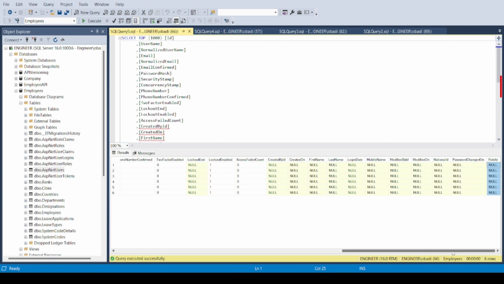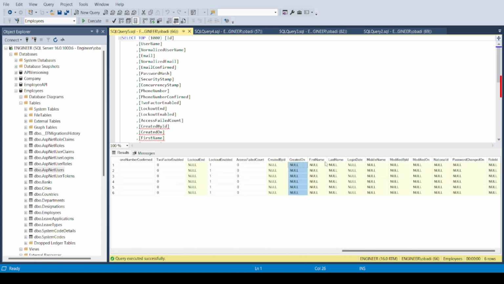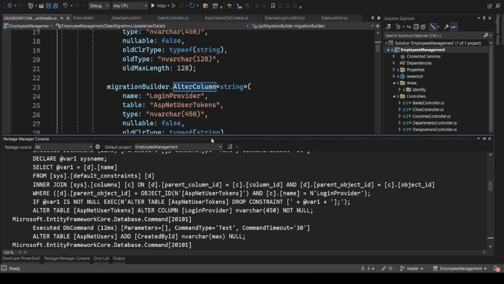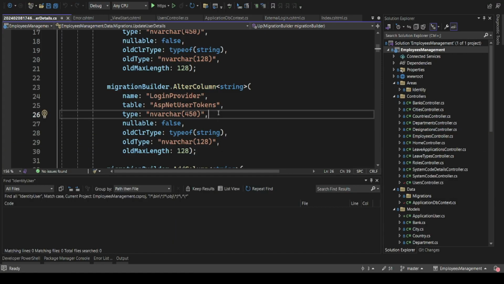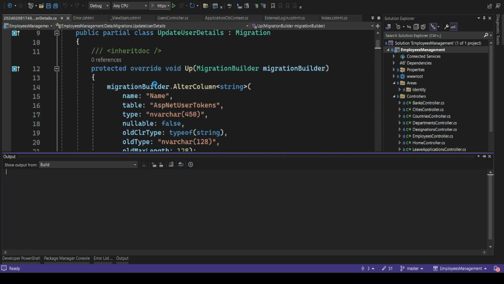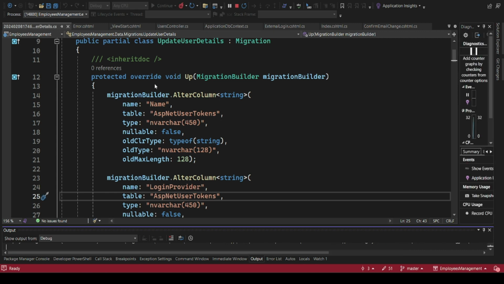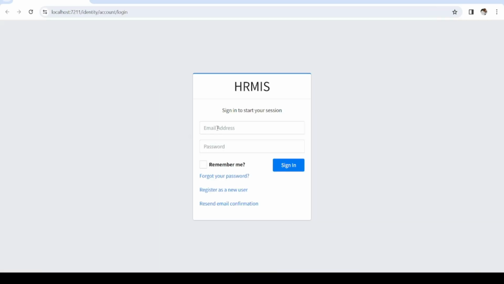So I should now be able to save a user with these additional details. So once that is done, remember we were creating users. And for us to create a user, let me just launch our application. And we should be fine to launch our application without any issues. So that is how you extend a users table.